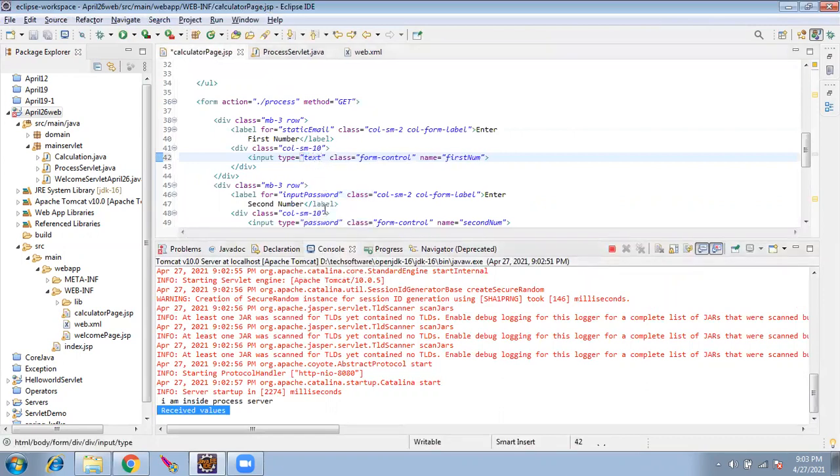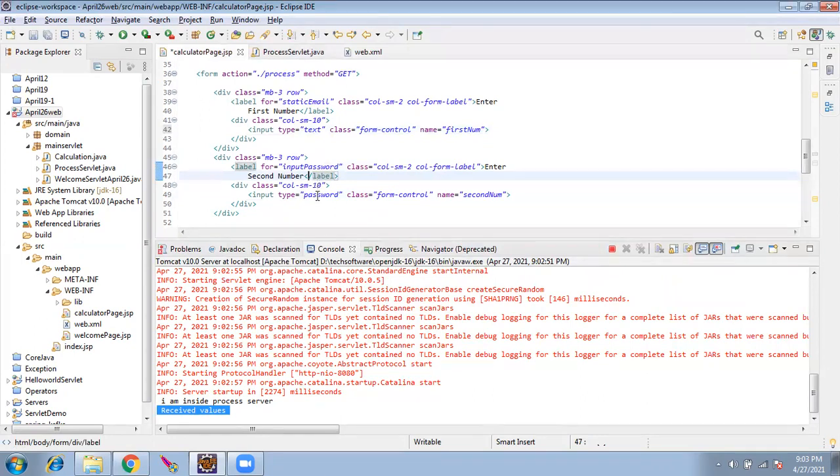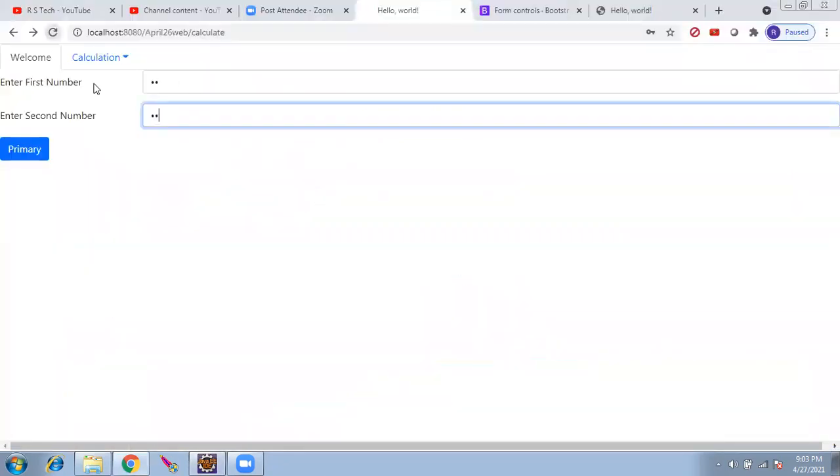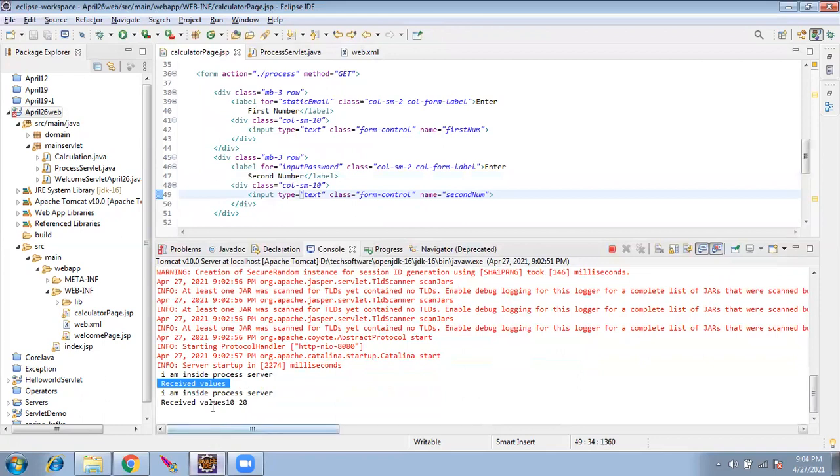The type should be text. I'll save and refresh again. 10 and 20, primary. See, in the query parameter 10 is going and 20 is going. In the sysout we should be receiving 10 and 20. Super, we got it so far.